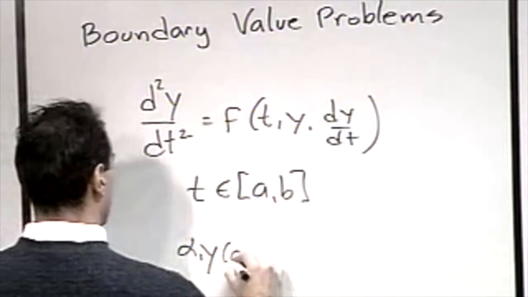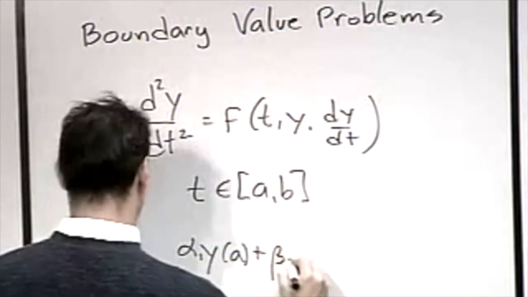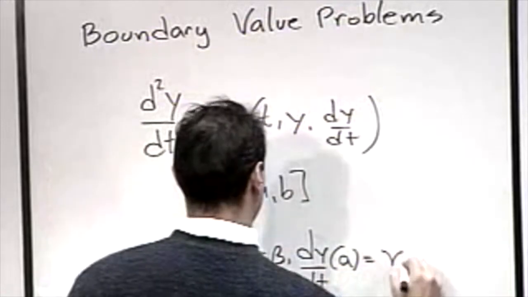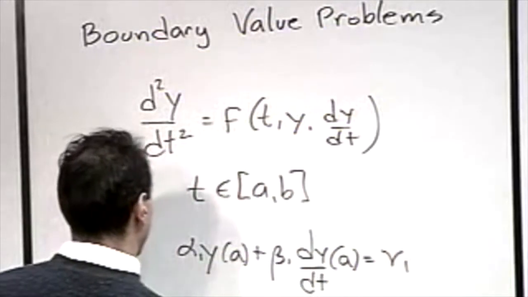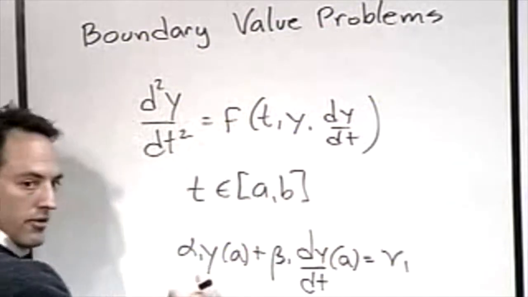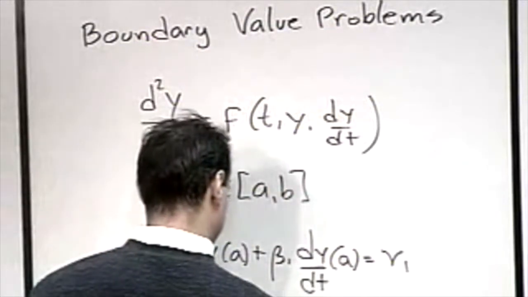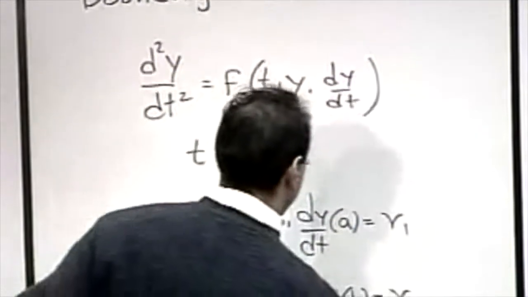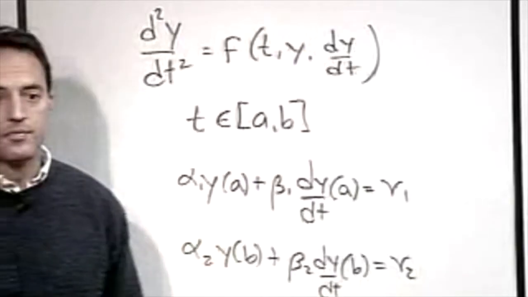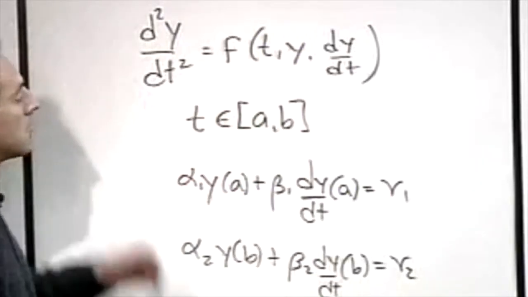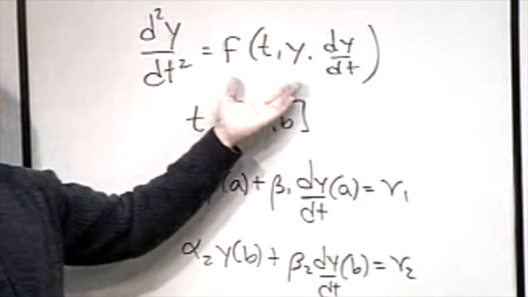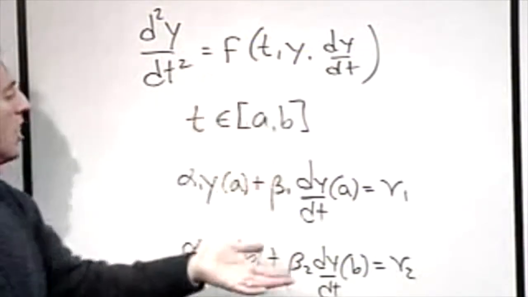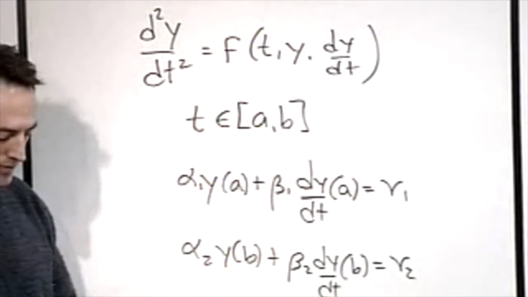And what you find is that for a general boundary condition, you would have something like this. At one boundary, you specify a relationship between the function and its derivative. At the other boundary, you specify another relationship between the function and its derivative. So this is the formulation of the complete problem. You have some equation up here that is a differential equation, but now you have the constraints at the 2 endpoints.